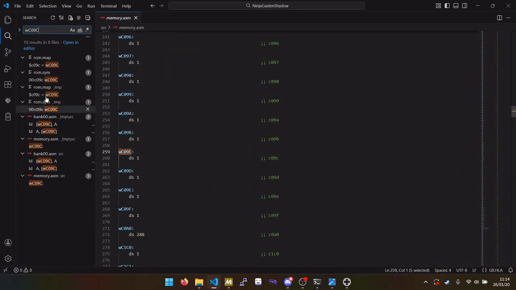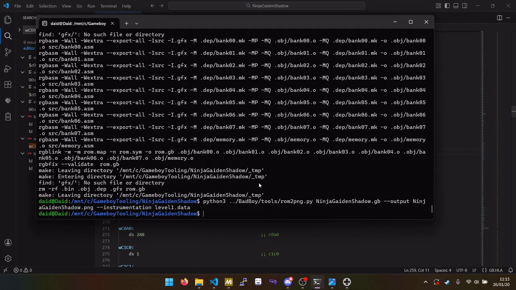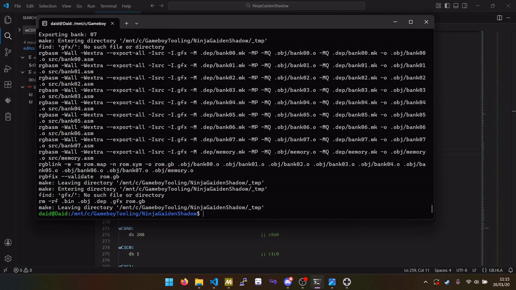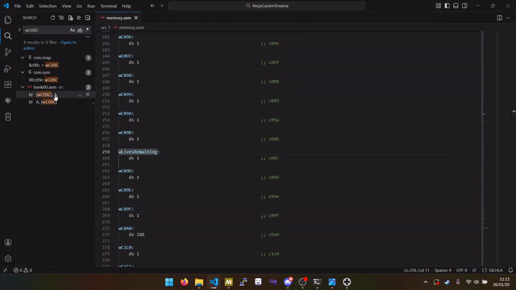So we go to that memory location in the disassembly, change the label to lives remaining, and then we can just run our update, which will change any reference to this.